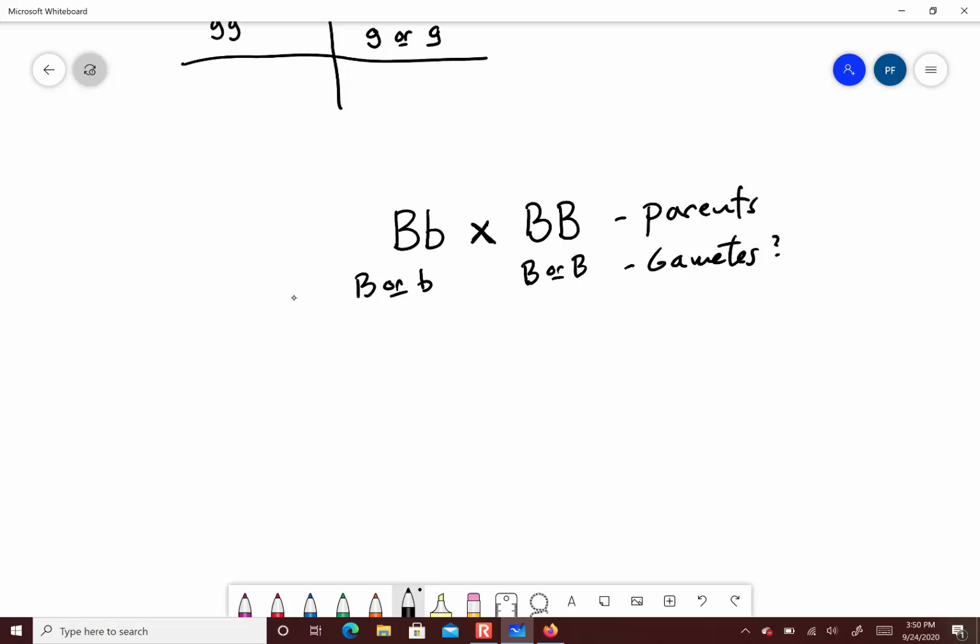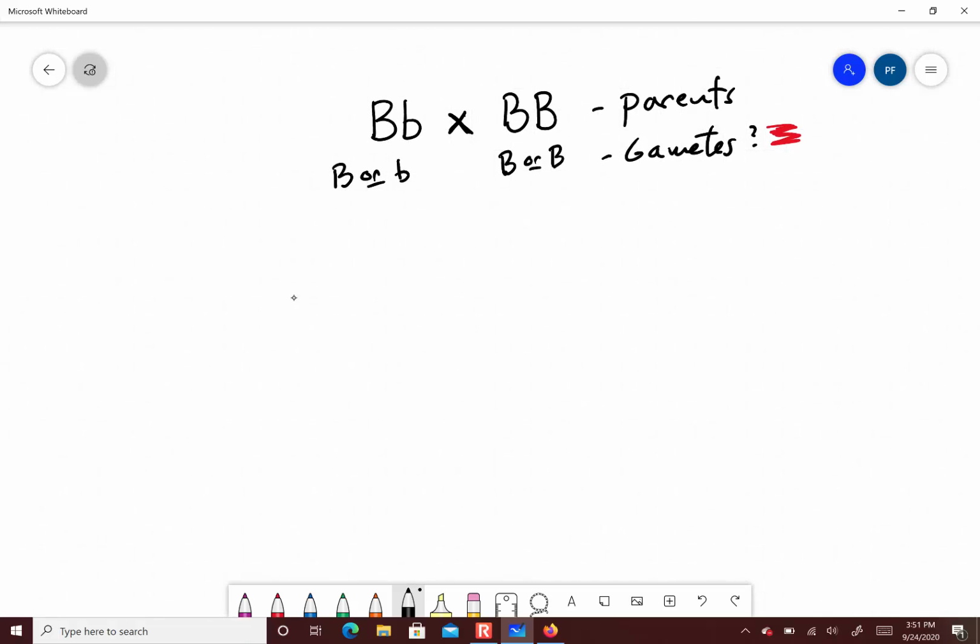Another thing is, sometimes you may just see some questions like, if this is a parent genotype, what can the gametes be? And I find in 22 years of teaching biology that if you skip this step, it's very common for you to not be able to answer that question. This is not a hard step and you have to do it. You may even do the Punnett square correctly, but you simply don't know what you're doing with that step. I want you to know what you're doing with this step of making gametes. So just do that step. Again, it's an extra 10 seconds to write that stuff out.